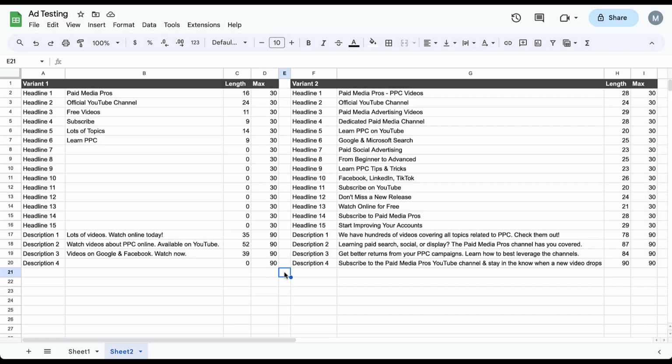Now, although variant 1 of this sheet is not my favorite version of an ad, it's at least a different variant, and you could test variant 1 versus variant 2. As I said, I would expect variant 2 to perform much better, take a lot more of the traffic, but as I mentioned, there's always the exception to the rule. You're never quite sure which one's going to perform, and that's why you test. So you could test a short version versus a longer version. You could test multiple different long versions against each other, whether you're testing the different pin strategy that I outlined, or maybe you're trying to test a different angle on the messaging. Maybe one has a positive spin while another has a negative spin.